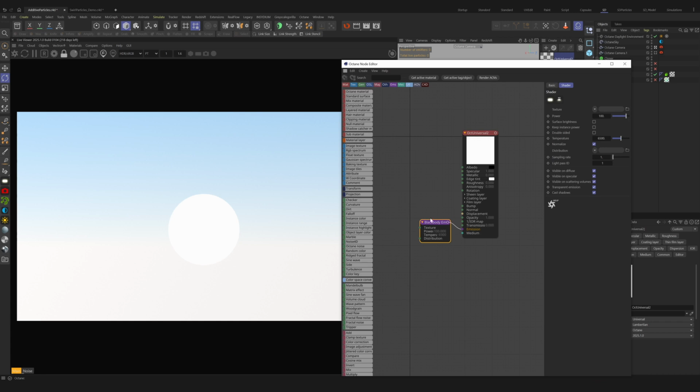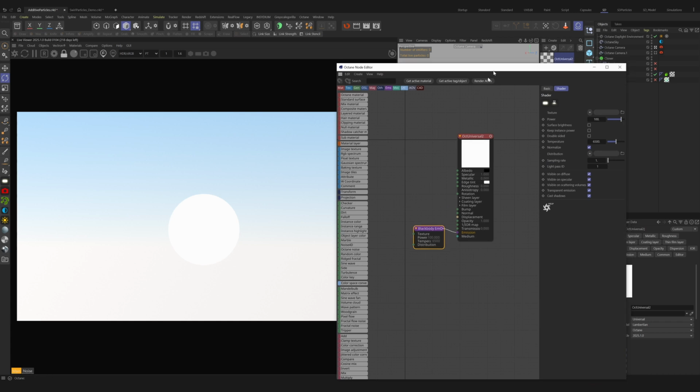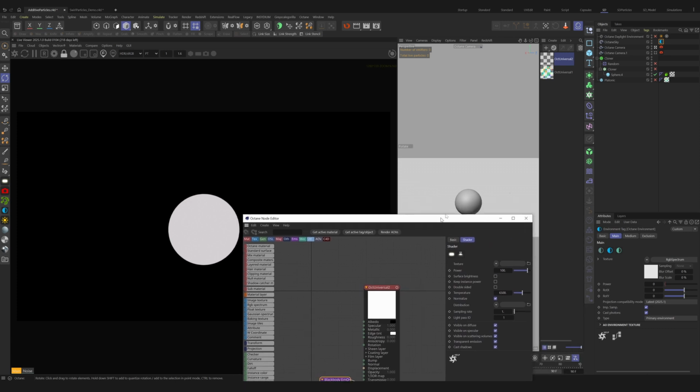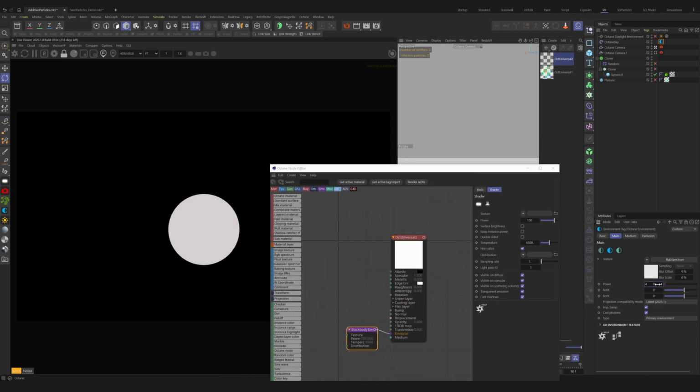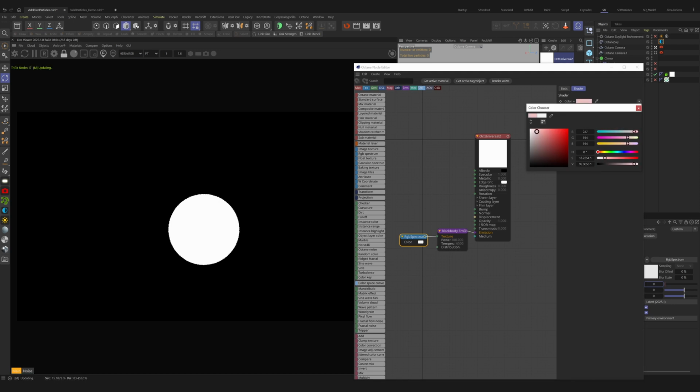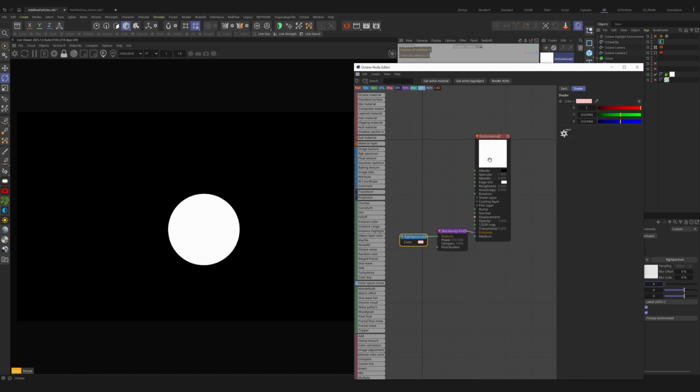I like to add a black body emission. So we'll add a black body emission, and now we're going to turn our daylight off, and I have just a black HDRI, or white set to 0, so black. And we can see an emission right now, but we want to adjust a few things. We want to give it some color, so let's just give it an RGB spectrum just for this instance. And let's give it a little bit of red or pink.